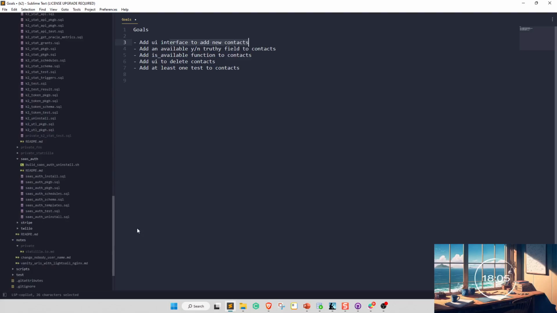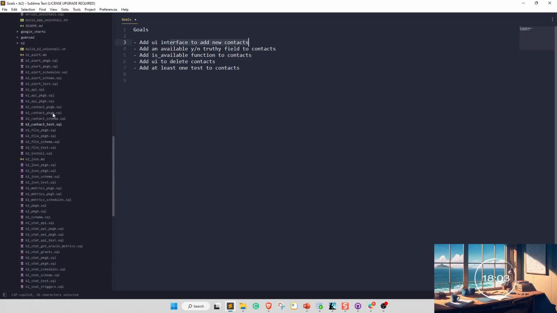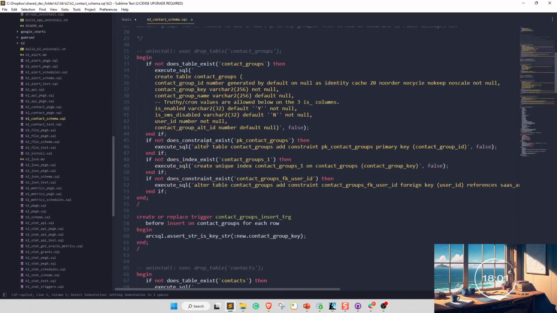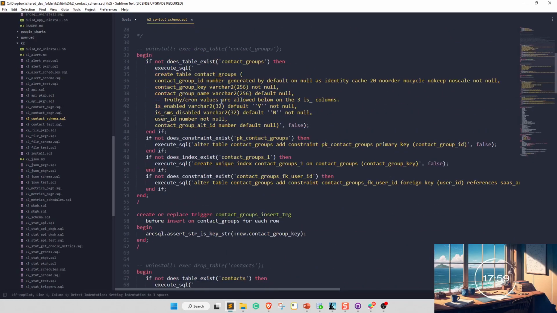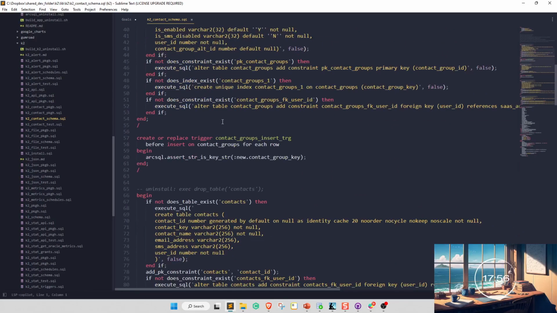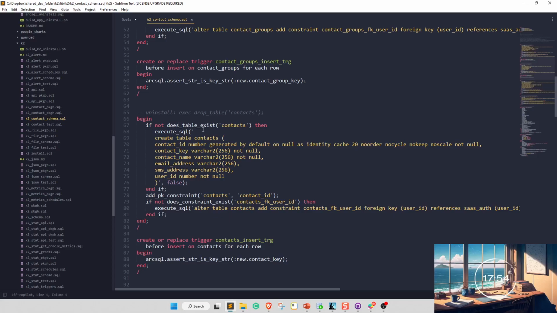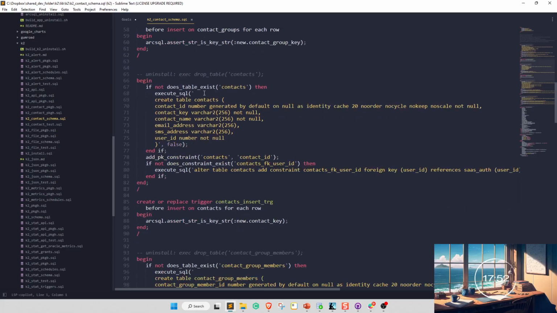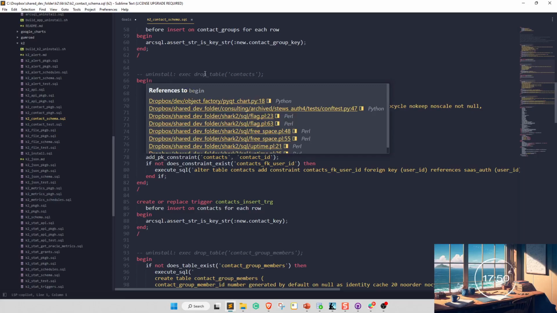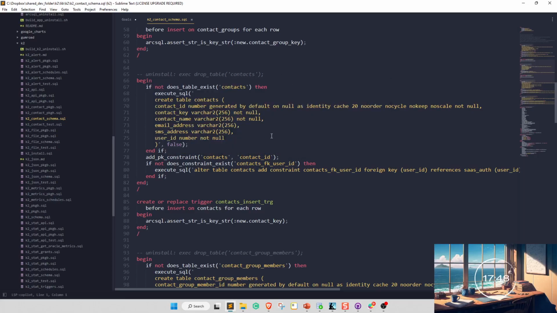So let's go look at that table. So we have contact groups. Contacts are added to contact groups. That's another thing about contacts that you're going to use in a lot of applications, that you would have to build on your own if you wanted. But right now we're hiding contact groups. We're just going to expose contacts.